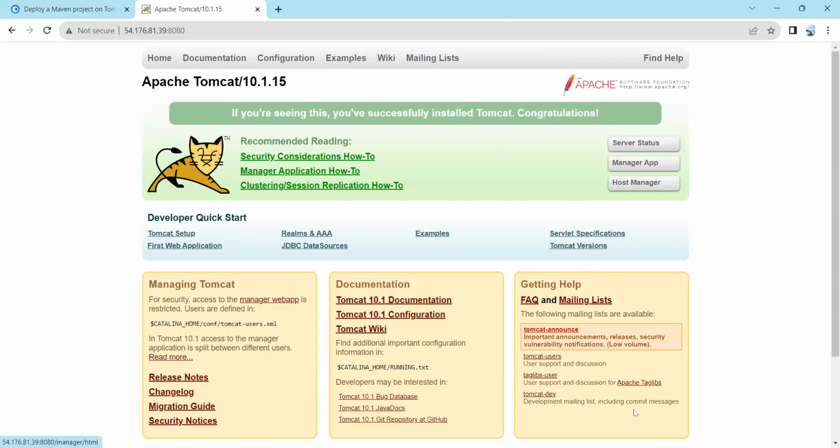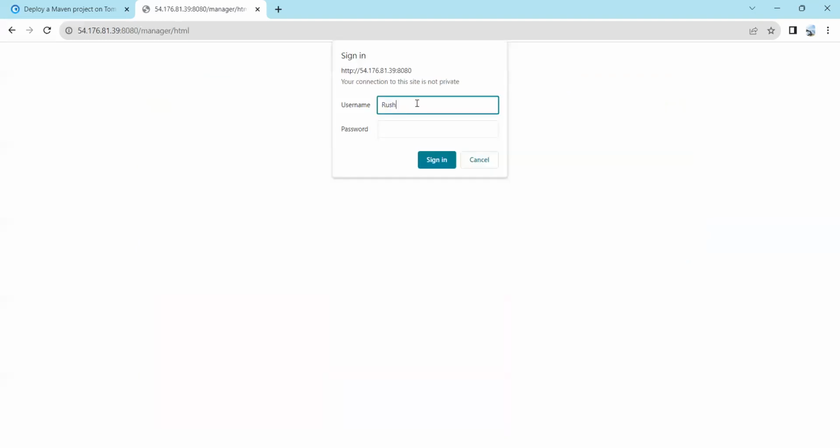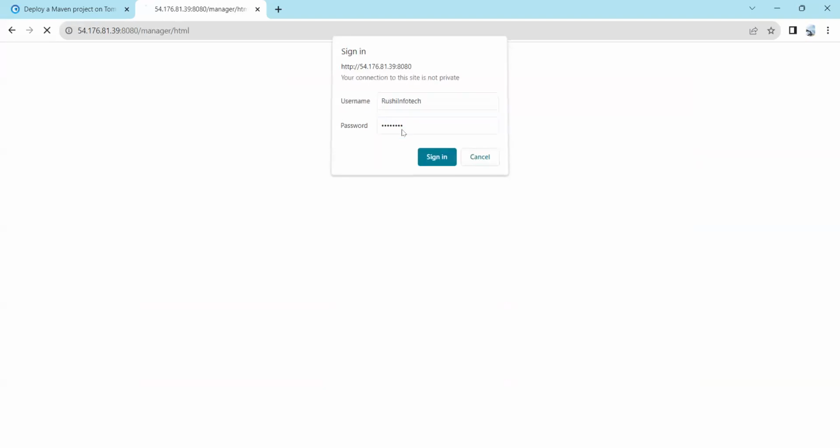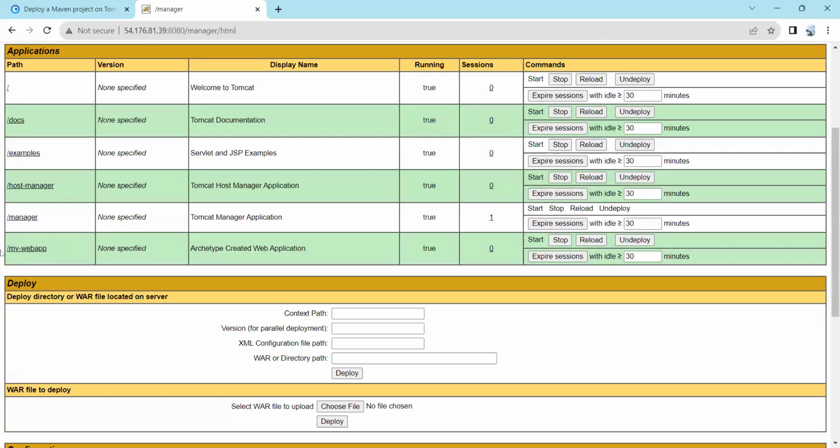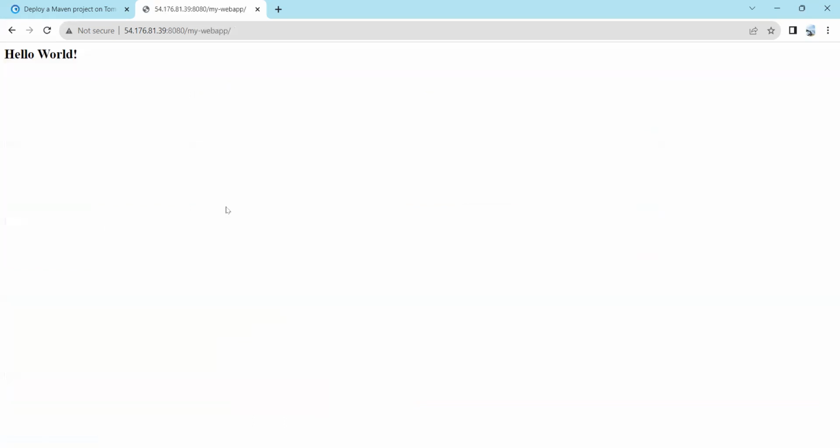Enter the manager app, type your username here. Now you can see here my web app application is created. Now just click on my web app.